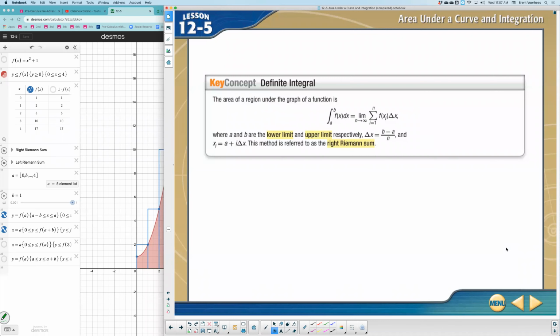All right, example 3, the definite integral. It's time for us to get to what is the exact area. Enough of this estimating and being off. Let's talk about what the exact area is. Well, in mathematics, we call this symbol right here an integral. And what the integral is going to calculate is between the two bounds, or the interval a to b, the area under the curve of f of x, or if f of x were negative, the area between the curve and the x-axis. That's what's always going to happen. It's the area between the curve represented by f of x and the x-axis. Now, I'll talk later about what dx represents.